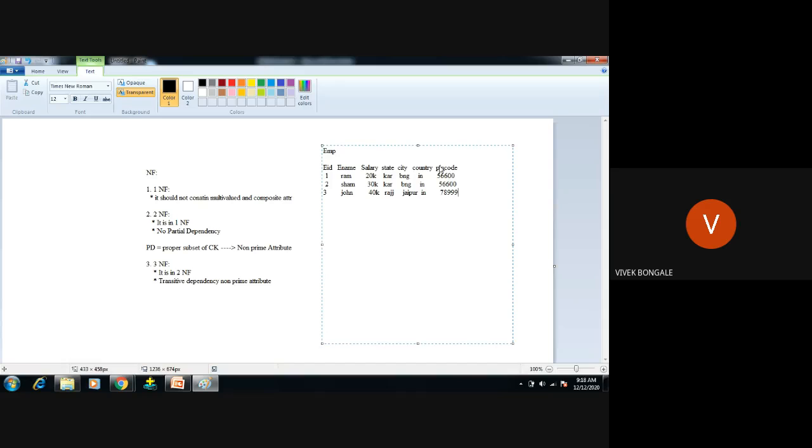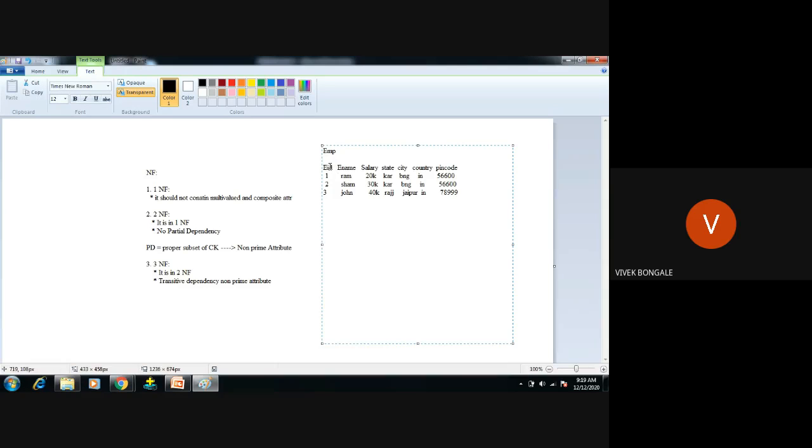So what functional dependency? Employee ID determines any of these attributes. This employee ID is the candidate key, nothing but a prime attribute. Why are we saying employee ID is a prime attribute? Because it is the attribute involved in forming the candidate key, whatever attributes are involved in making that dependency a primary key or candidate key. So we can say it as a candidate key, or as a primary key, or as a prime attribute.